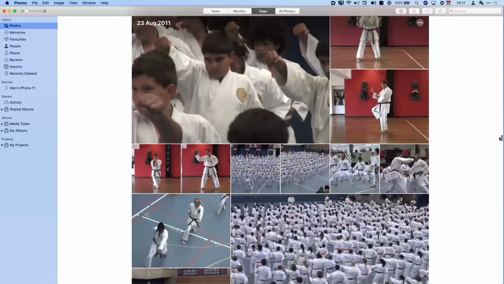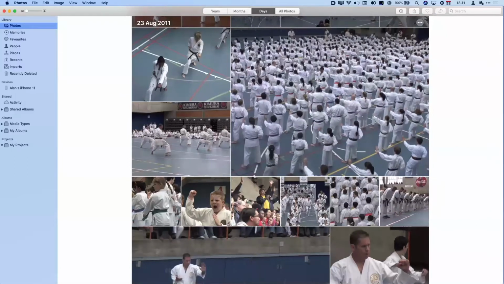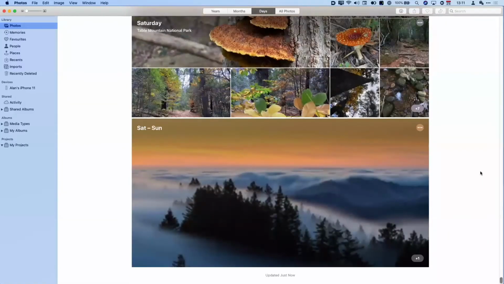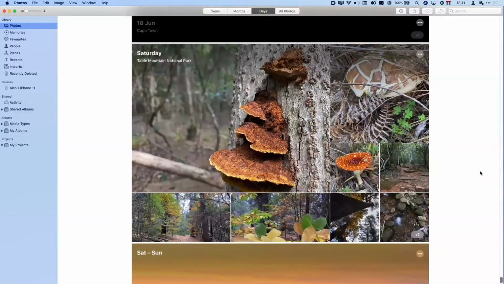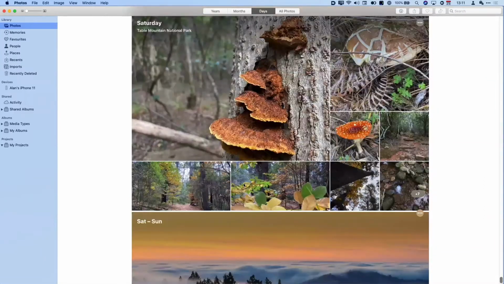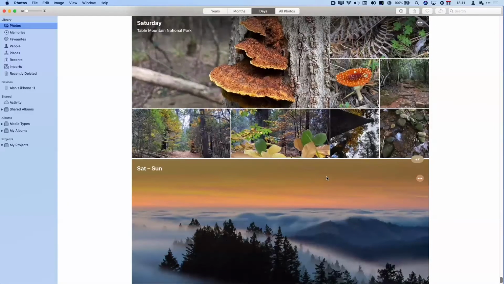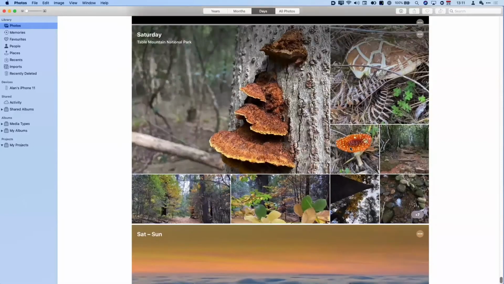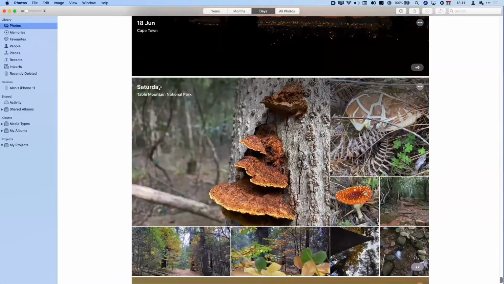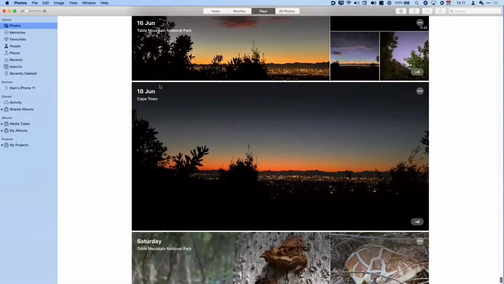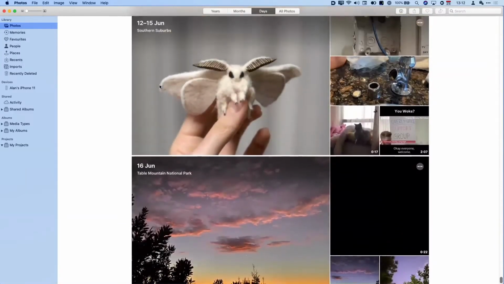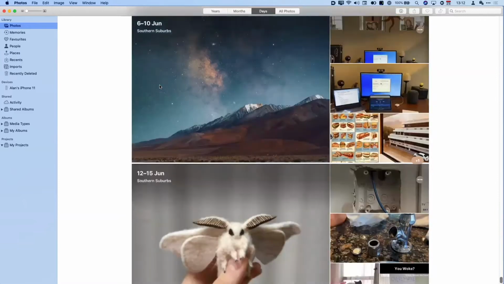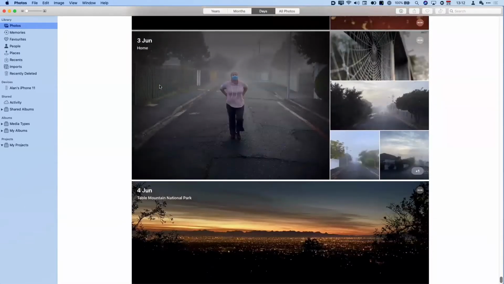Now, I can also view them as days. And I was kind of halfway scrolled down. Let's go down to the bottom here. So you can see I'm viewing as days. And the last time I took a photograph was on Saturday and Sunday. Great photographer, right? This wasn't mine. But these are. And it tells me where it was taken, when it was taken. And as I scroll up, you can see more and more photos appear. So this is viewing on a day view.